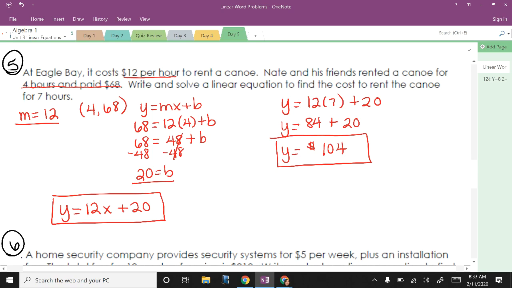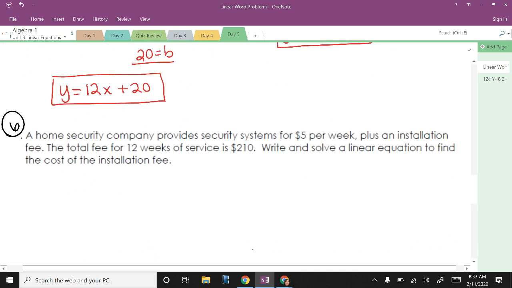So did y'all get how this one was a point and a slope? Read those clue words. If you see per, that's slope automatically. And then they gave us 4 hours and $68. That sounds like an ordered pair. This X value gets you this Y amount. Does that make sense?